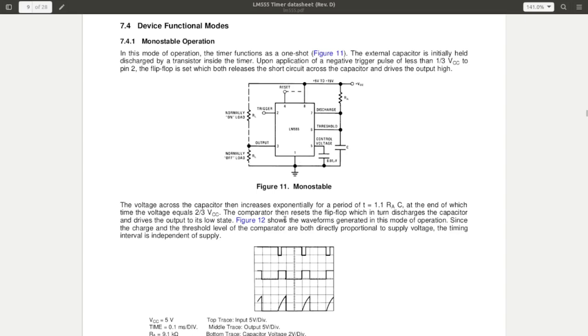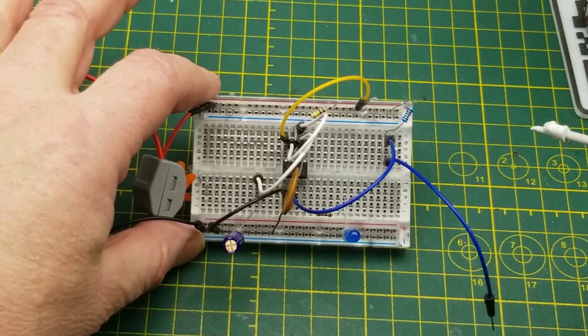That causes the discharge to momentarily ground the capacitor, so discharging it through that discharge transistor. As soon as you release your ground on the trigger here, this capacitor starts charging through this resistor, and when that threshold gets up to 2/3 VCC, remember that voltage divider, then it flips the output. Fairly straightforward, and then it just stays in that state until you hit the trigger pin again. So here is that basic one-shot, aka monostable circuit.